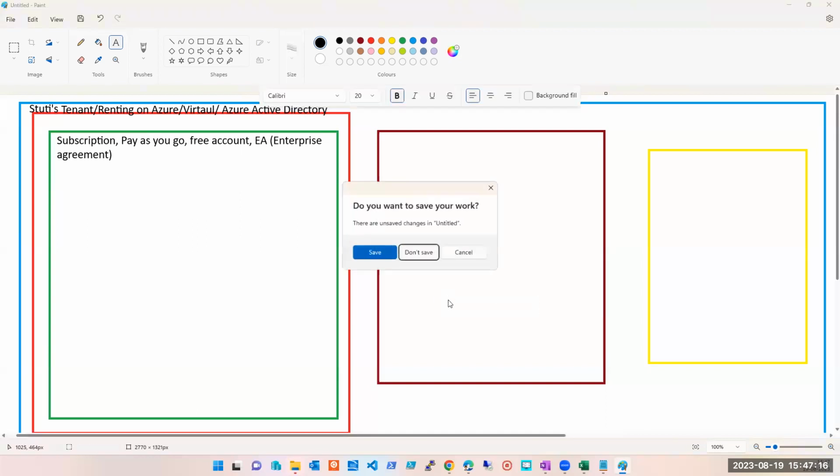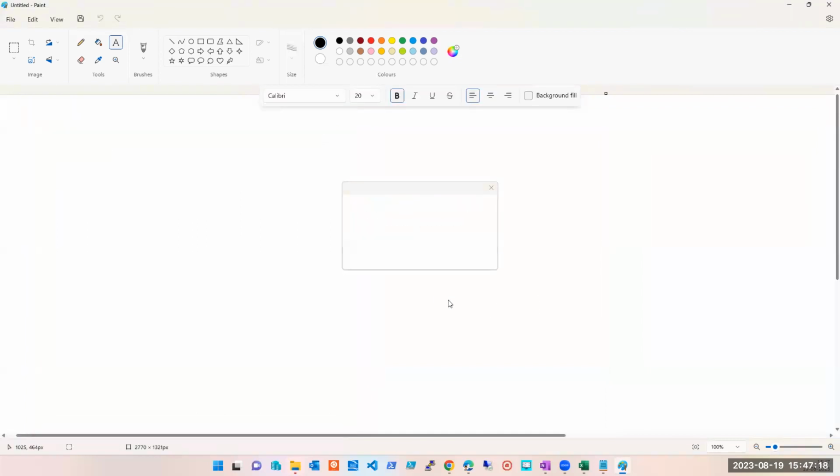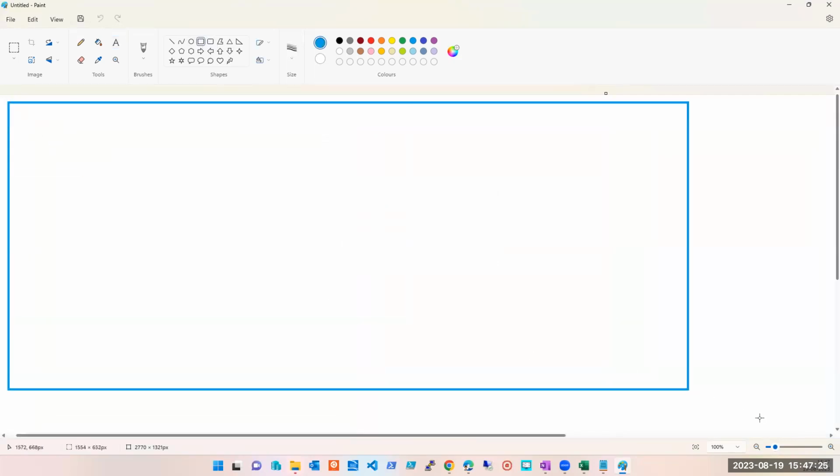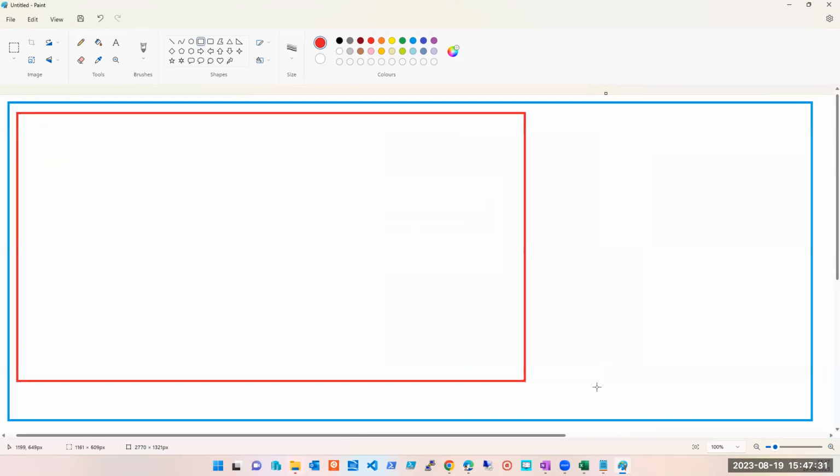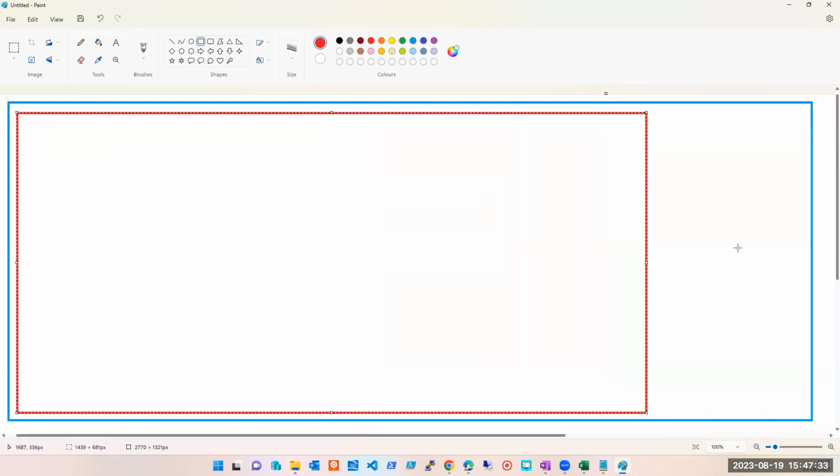So let me quickly draw it again. I don't want you to be confused. This is your cloud, Azure specifically we're talking about. Under Azure, you have taken your tenant, right? Or it's your Azure Active Directory. It is virtual.